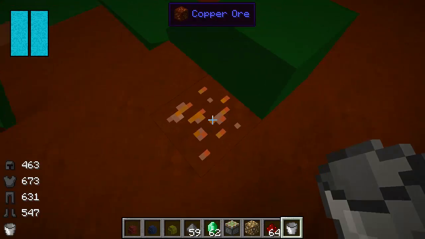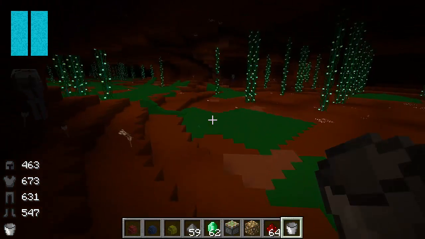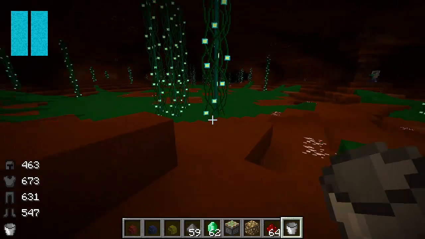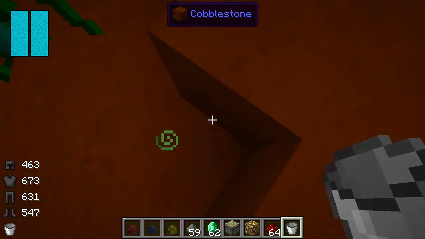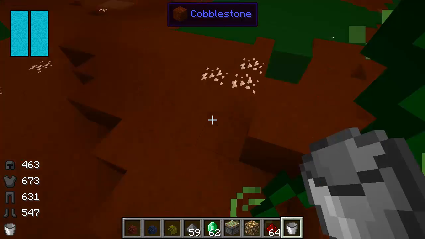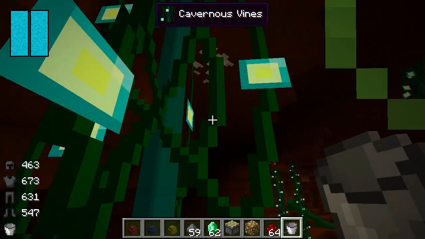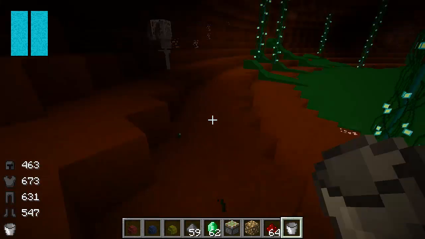Oh well. But you can see this is where you'll find your ores down here quite a bit. I don't know if it's worth it to come in here, because this looks extremely dangerous. You've got tons of mobs, because it's dark. You've got this stuff which will poison you, and it kind of grabs you and sucks you up. Look, I'm being sucked up into it. Awesome! They're called cavernous, because they grow in the caverns. And if you break the top one, obviously the whole thing falls.